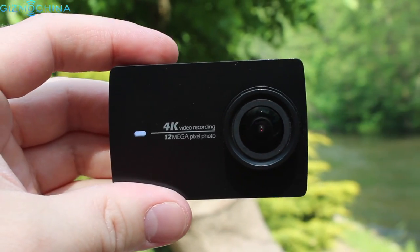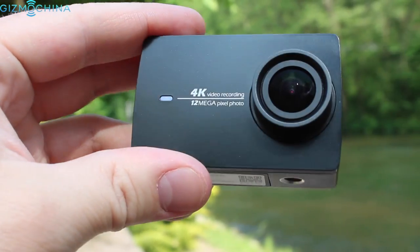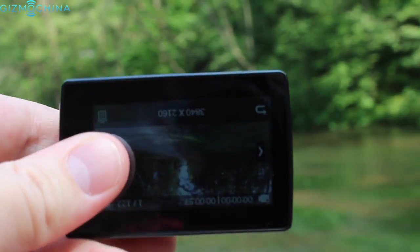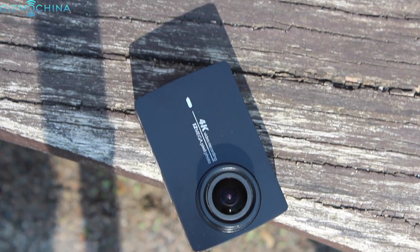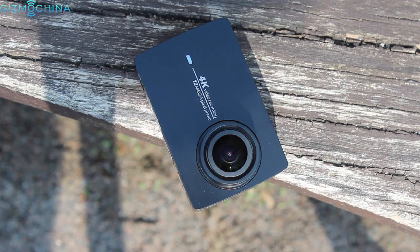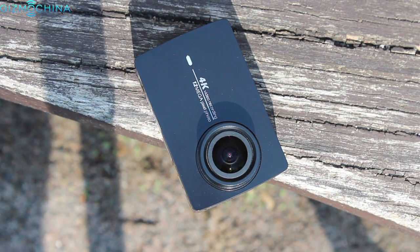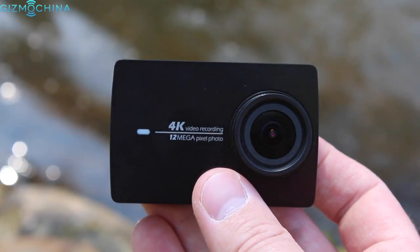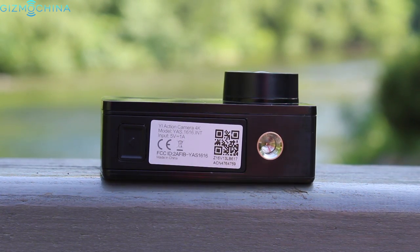When it comes to the design and features, the second generation Yi action camera changed a lot and it improved in each and every way. One of the key additions is the 4K video recording, which is thanks to 12-megapixel Sony IMX377 sensor and the newest Ambarella image processor. The camera has f2.8 aperture and wide 160-degree lens.